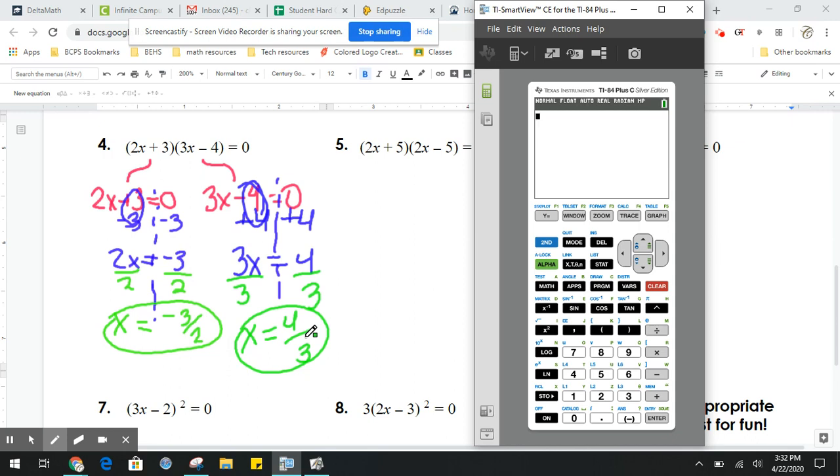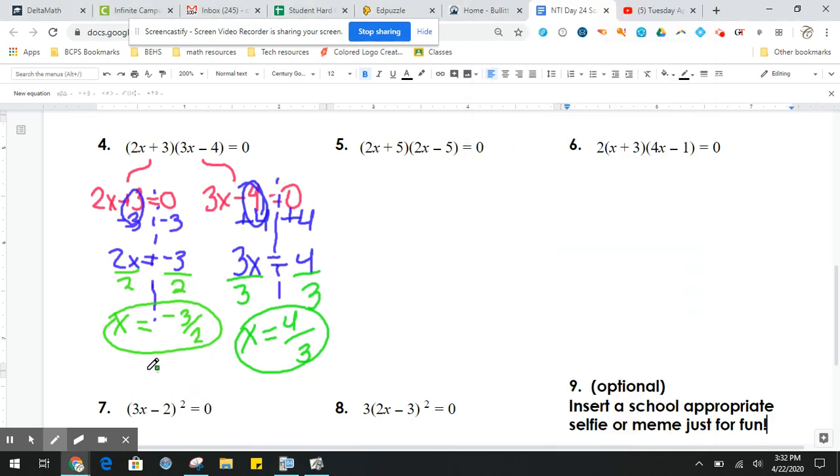Maybe I'm not really secure in fractions. Maybe I think they're hard, or I never know if they're simplified enough. So I'm going to come over here and I'm going to use this calculator and just type in 4 divided by 3. And it gives me this long repeating decimal, which teachers don't usually like you to try to give as an answer. So don't forget, on the calculator, you can click math, enter, and it takes it back to the fraction 4 over 3, which lets you know 4 over 3 is the most simplified fraction. That's why I left 4 over 3 and circled it.